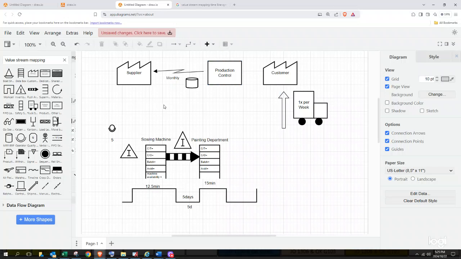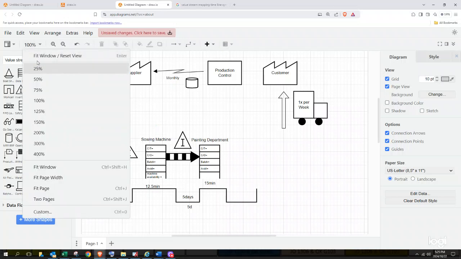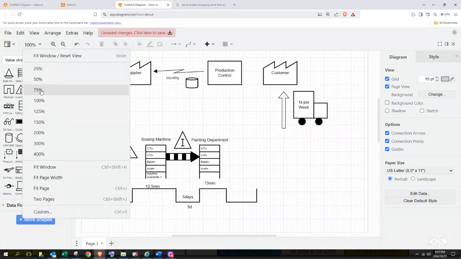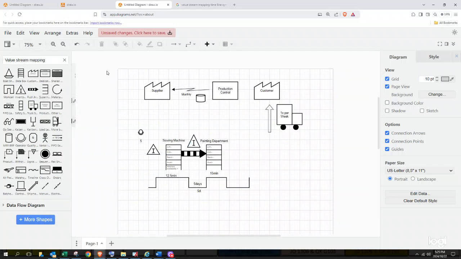Another important tip I can give is, say your value stream map doesn't fit. If you are trying to take a screenshot and your work doesn't fit into one view, what you can always do is go to the top left, go to the zoom function and just reduce your work a bit so that you can screenshot your work in one go, right? And how do you screenshot? Because remember, you'll be required to screenshot your work onto your Excel, right? So I'm just going to demonstrate how you do that.